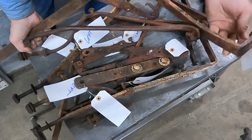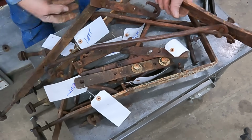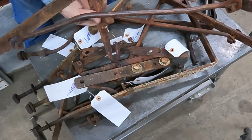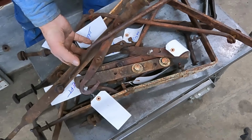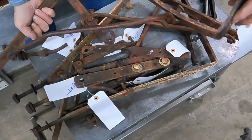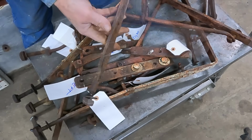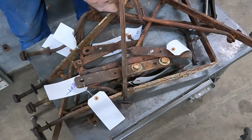Next one, what do we got here? Left rear. Yeah, this has the hook for the rear platform of the boot. We're pretty bent up on this brace. Likely we're bent here and also have a twist to it. We got a bend on this bolt hole here as well. The bolt that goes through the framework is actually pretty nice on this one.